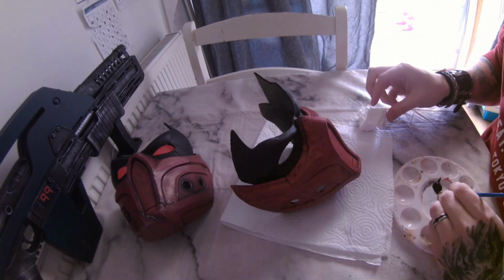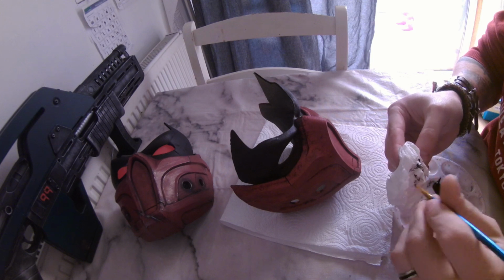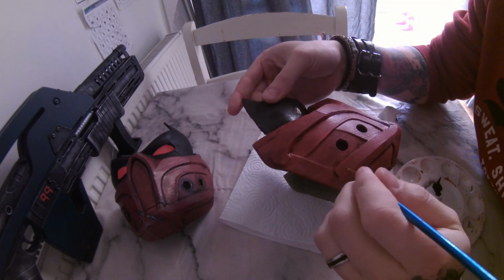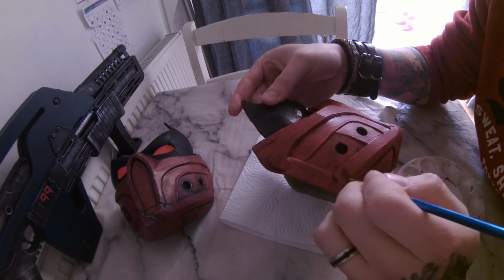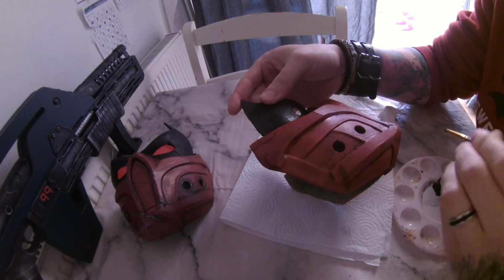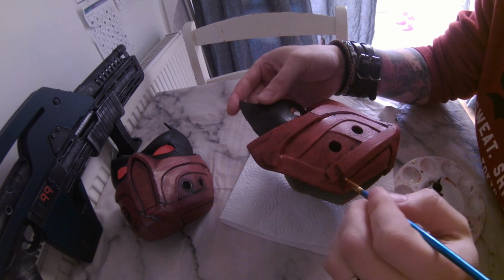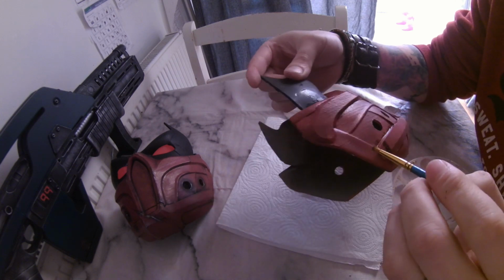So I'm going to get a little bit of black acrylic. I'm going to wipe most of that excess off and then just test that I can dab it. So I'm going to look for areas that I'm not happy with. Like here, there's a scuff from something, and I'm just going to dab over the top and create this line. Okay, maybe a little bit more acrylic there, and just dab it on. There we go. A little bit more, and there we go. First bit there, start on our damage.